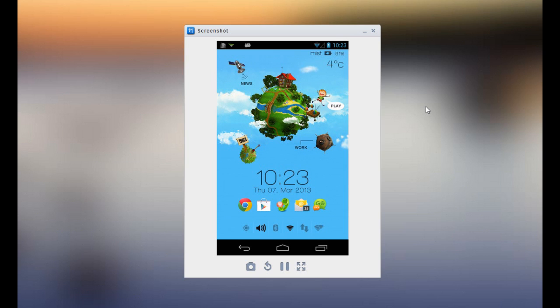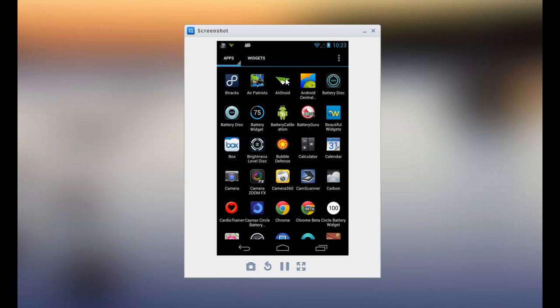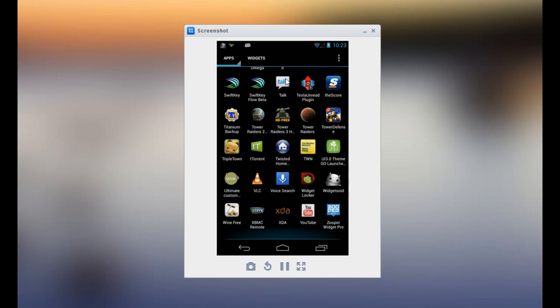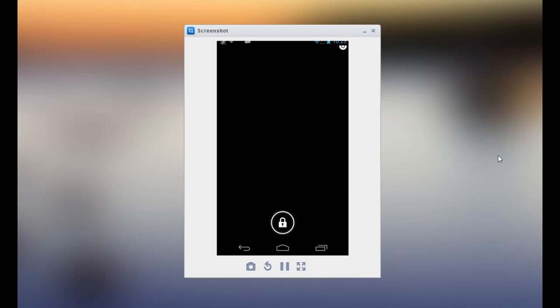What you're going to do first is make sure Widget Locker is installed, and then if you do have my theme installed already, the home button here, or the house, will be your app drawer. Just go to your apps, scroll all the way to the very bottom, and click on Widget Locker. Once Widget Locker loads, you may have a different screen than what I have here. I'm just making mine look very basic.